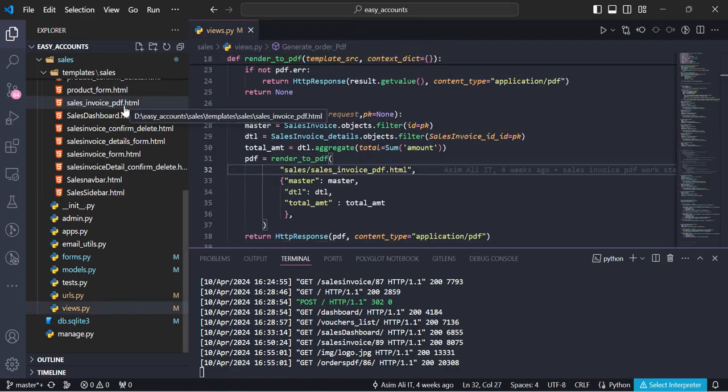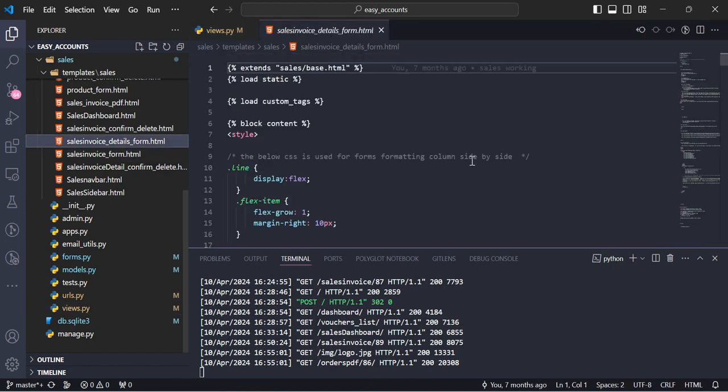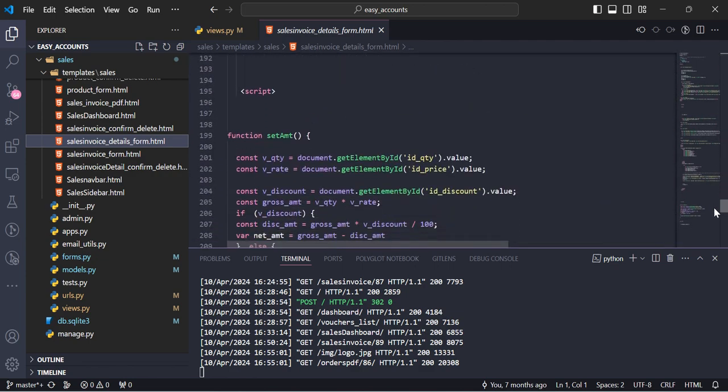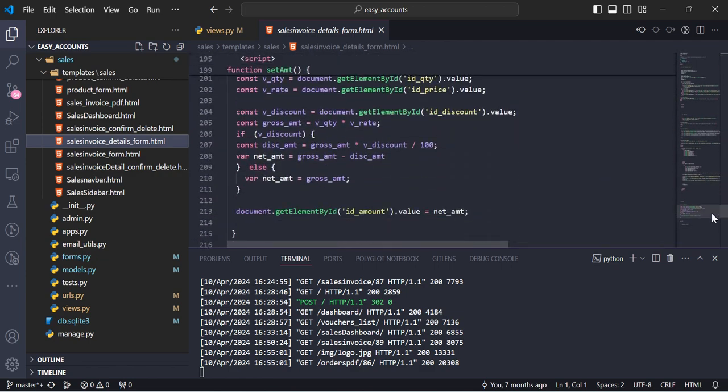And in the sales invoice, I forgot in the last video to explain how we can calculate the amount of discount. I used JavaScript for that. Even instead of JavaScript we can create our own template tag.